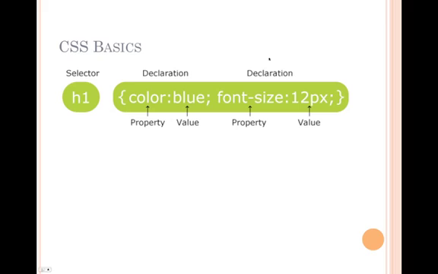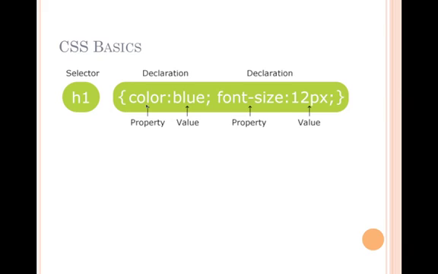Then what you'll see is what's called the declaration, and the declaration is simply what properties you are going to specify for that element. In this case, what this line is saying is that for the H1 tag, the heading 1 tag, declare it to be blue with a font size of 12 pixels.